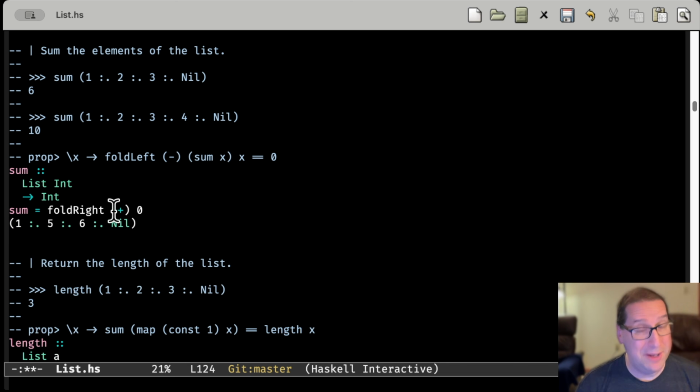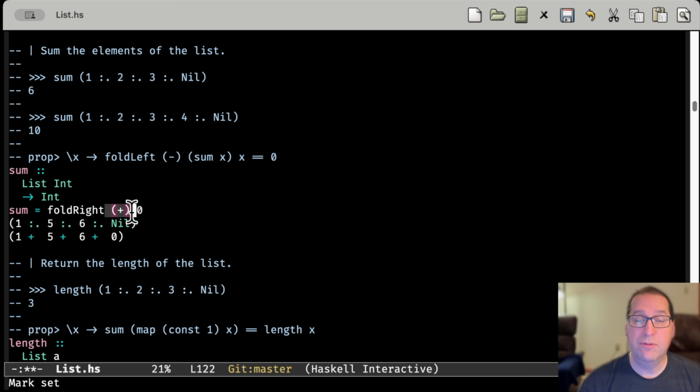then practically what fold right is doing is transforming that list into this, where your cons operator is being replaced by whatever function you have as the function, and the nil of your list is being replaced by whatever value you gave as the accumulator.